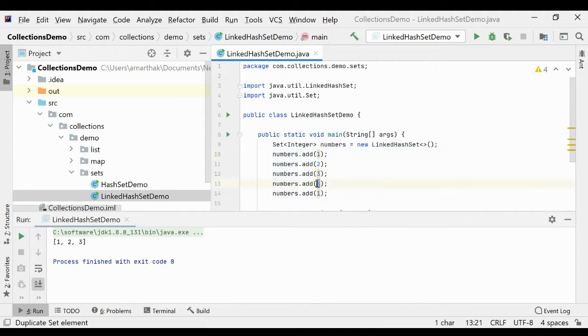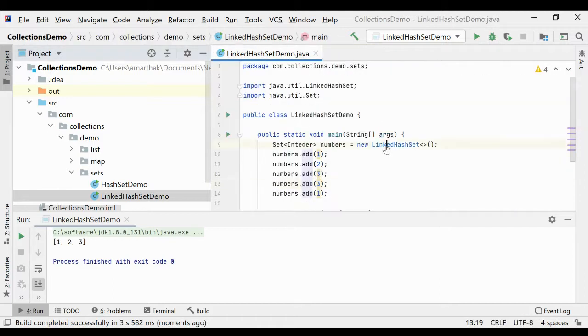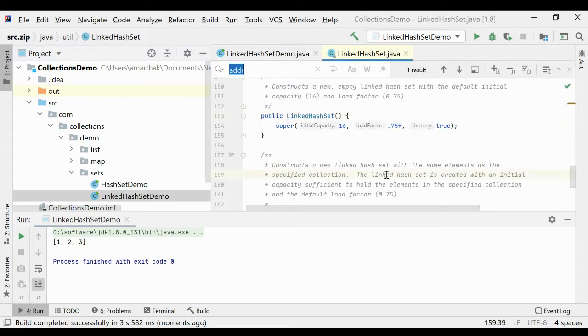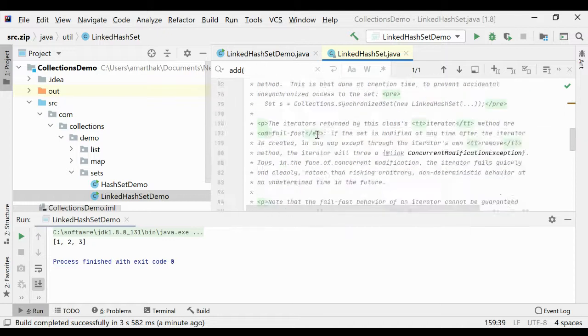Now again I'm trying to add 3. If you go inside the add operation for LinkedHashSet, you can see the add method here.